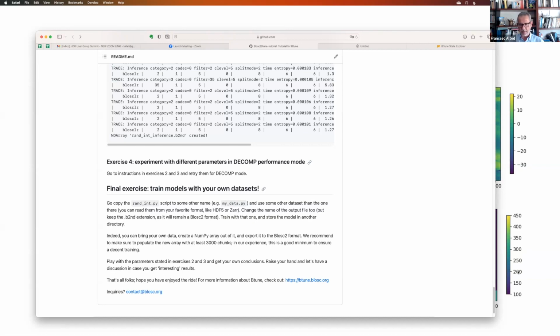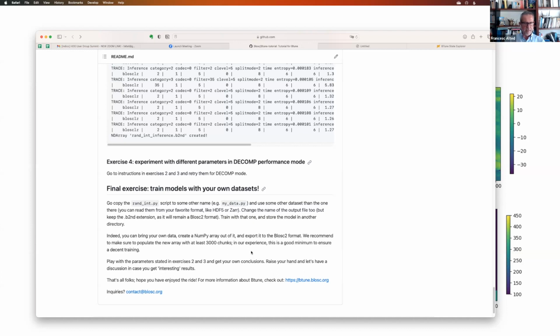So 2,000 chunks is the number that we feel is okay. If you want to be more precise, maybe you can go to 10,000. But 3,000 is in general enough for the training.